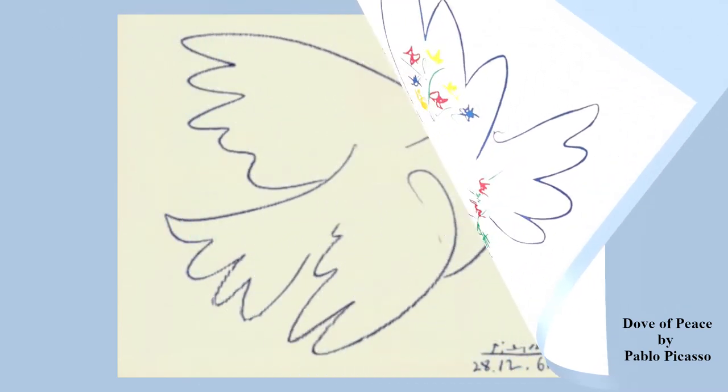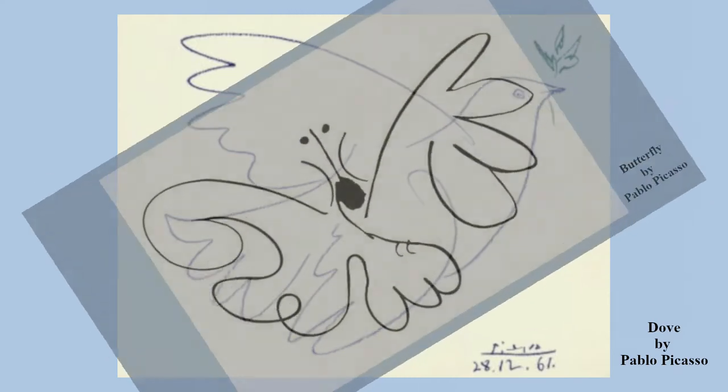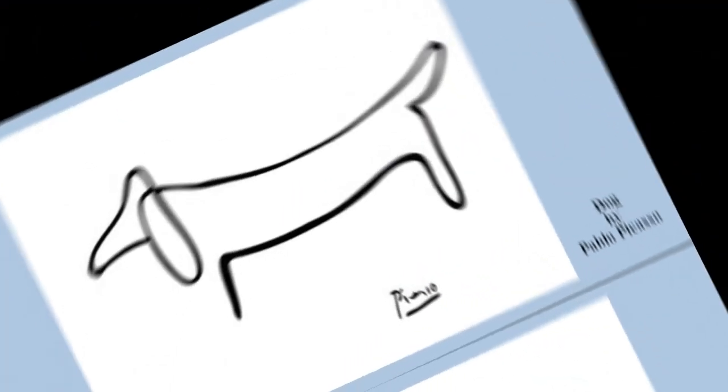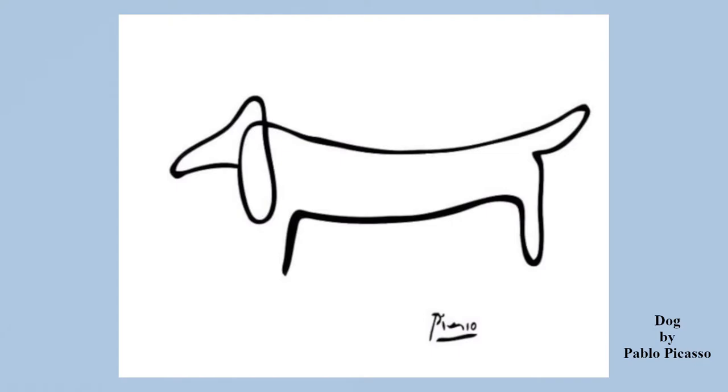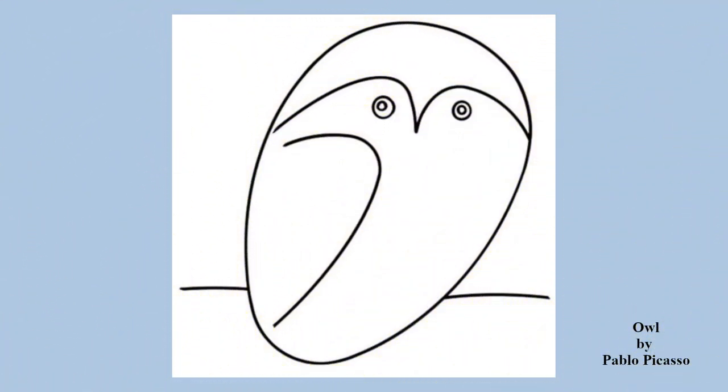He created many drawings during this time to help grow ideas of peace, international understanding, and equality. Picasso took a step back from the bright and bold paintings that he was well known for to create simpler drawings shown here. He passionately believed that these drawings showcased the qualities that people needed to achieve peace, a childlike innocence of purity and openness to get along with others.